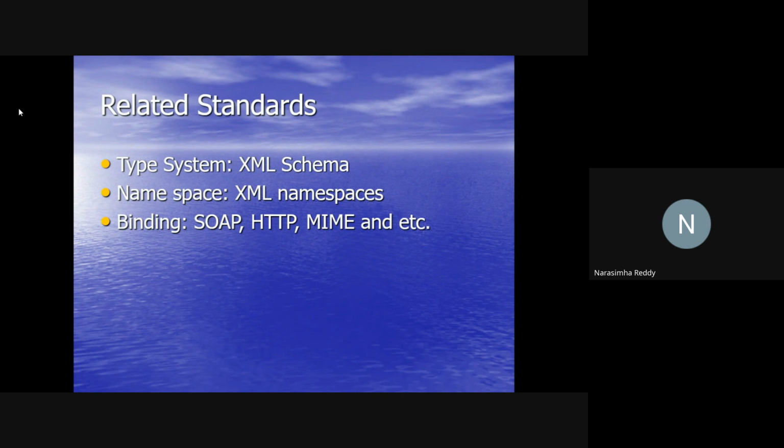So we are trying to talk about binding, right? The cloud supports the first two protocols, SOAP and HTTP. HTTP is the most widely used one because most external web-based applications support HTTP, hypertext transfer protocol.